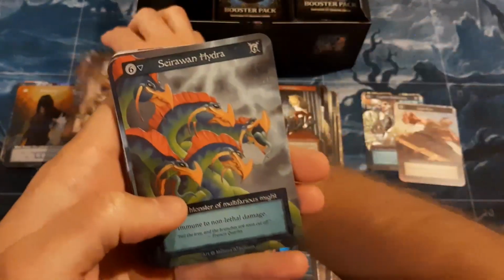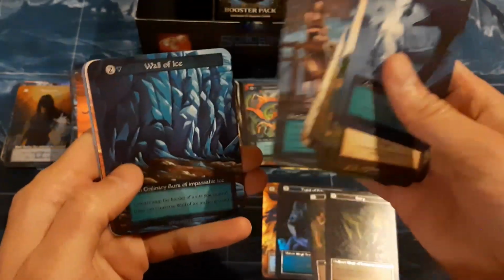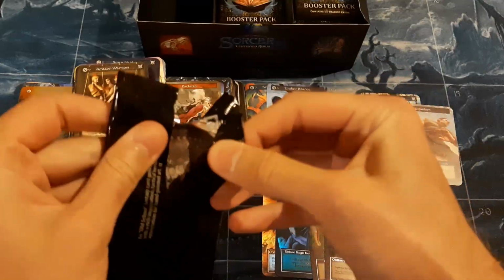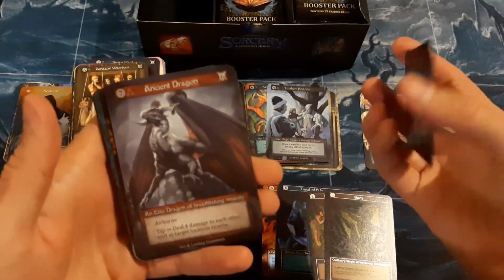We have a Hydra there. It's pretty cool. I like Hydras. Mixed up my exceptionals. It's pretty cool. Plumed Pegasus. Telekinesis. There's an unlikely alliance for our elite there. I'm just gonna put this knife away, it's bothering me that it's out there. Some pikemen, floodplain, ancient dragon, that looks pretty sweet. Elite dragon of breathtaking majesty.